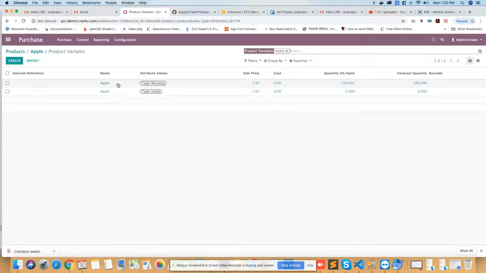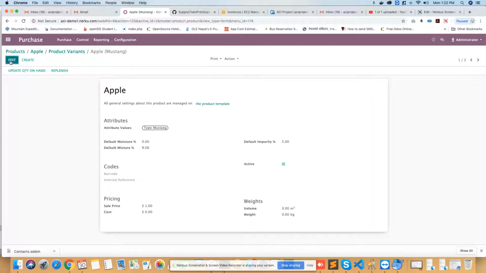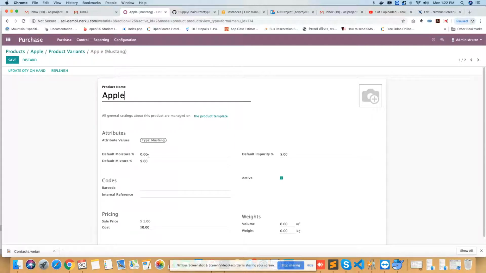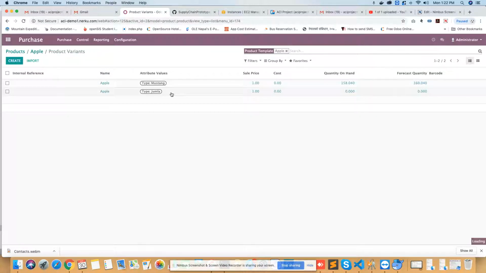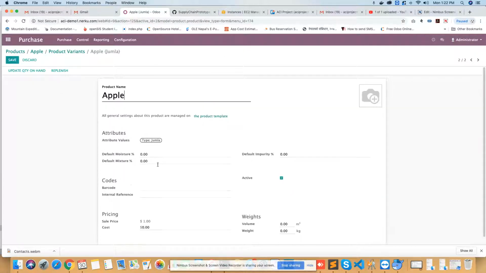When I click on this apple of the type Mustang, it may have different product properties. Now, let us suppose, it may not be the right data, but let us suppose I kept it as 9 and 5. In a similar manner, Jumla has different product properties. Maybe 16.